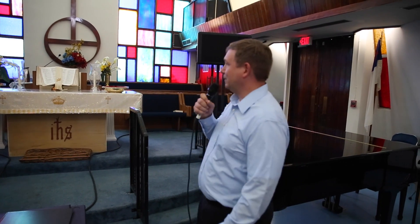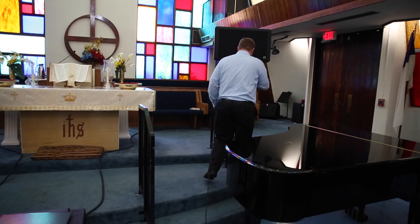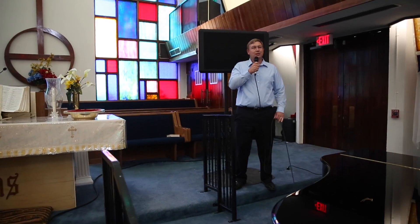We're in a very difficult environment for speakers and I am showing a Lewitt condenser microphone with the Tectonic PL11 speakers. These speakers are fantastic. They are filling this room with very intelligible audio, but the real trick is when we take this microphone and walk up here in a place where this microphone should not be. The combination of this microphone and the Tectonic speakers really should not be working quite as well as it's working.